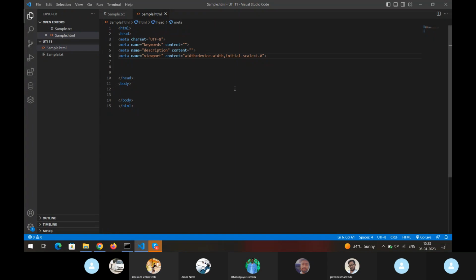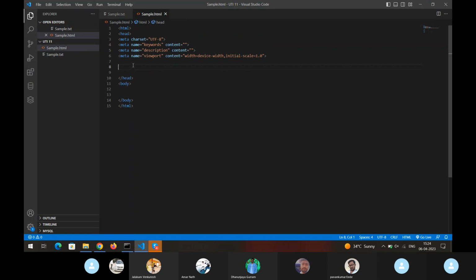Responsive in the sense the page will adapt for all kinds of devices. For example, if I open the same page on a laptop, personal computer, mobile, tab, or iPad, wherever I'm opening this web page, it should adapt to that device width. We can make it with Bootstrap or React.js.